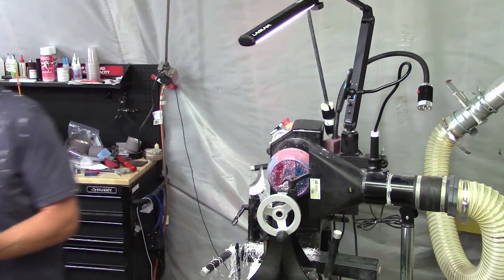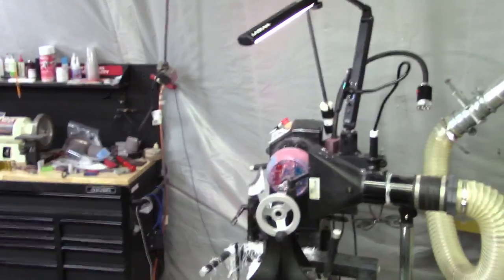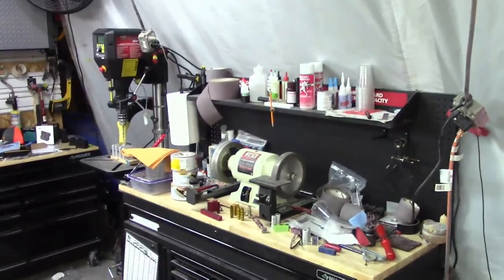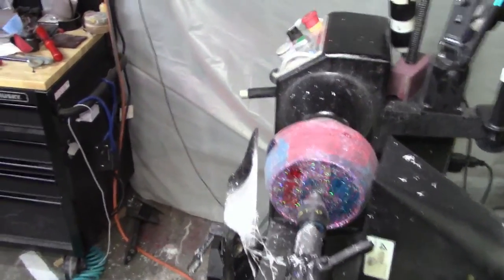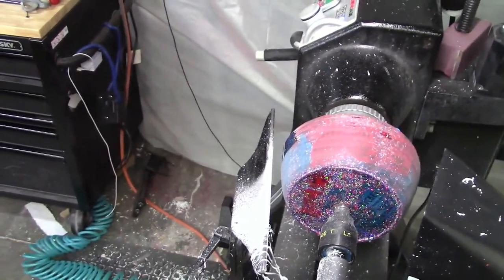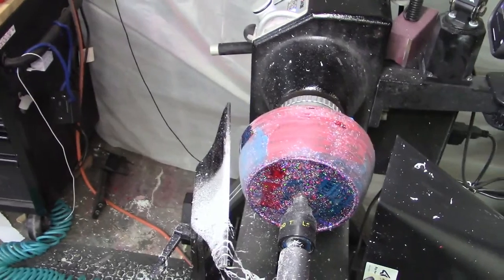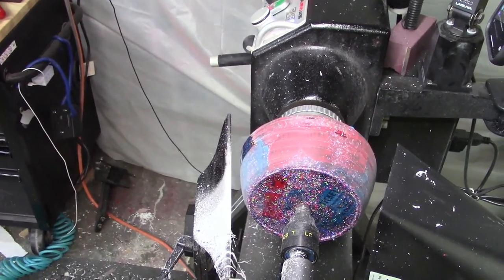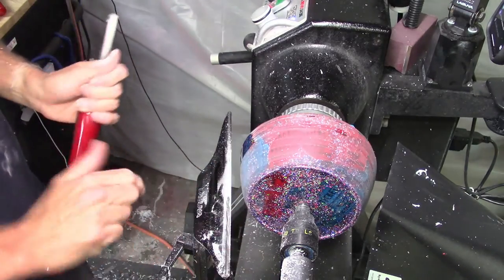Getting there. I would highly recommend wearing a dust mask while you're turning stuff like this, which I may end up pulling out, because no matter what kind of dust collection I have set up, it just is not going to collect all of the dust that's coming off this thing. I just can't really get it close enough to really suck all of the dust away. It's pretty fine dust.